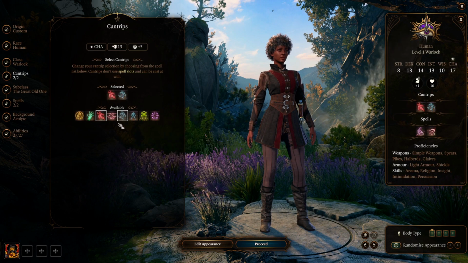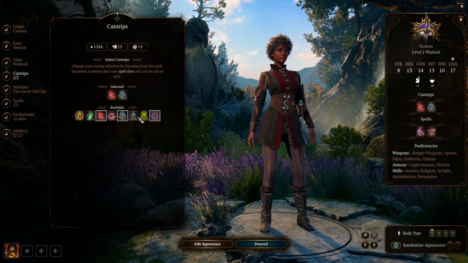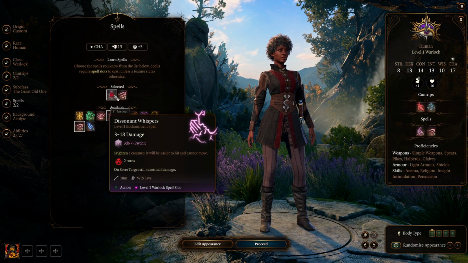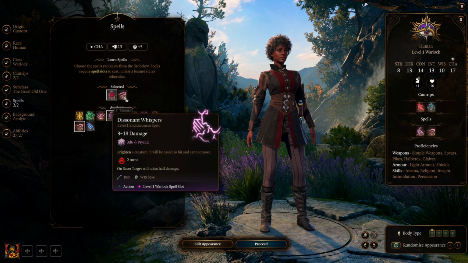You might be thinking, are there better options like Bone Chill for a cool melee attack, or True Strike to gain advantage on your next melee attack? No, I'm going to take Mage Hand. You'll see why, eventually.